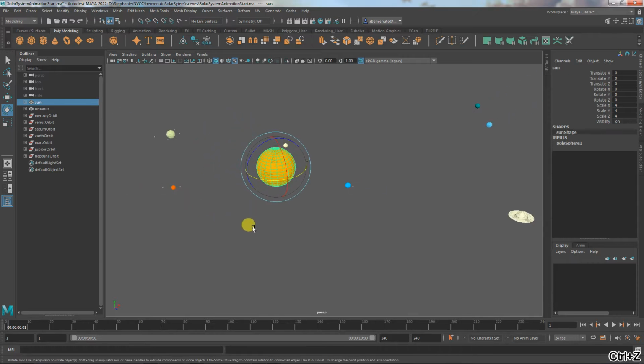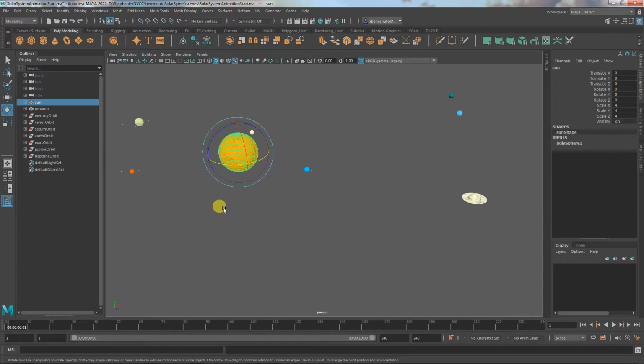All right, but what I want to talk to you about in this video is groups and their pivot points, because this is already set up mostly with what you need. There's a few of these outer planets that their moons do not have what they need, or actually even Mars doesn't have it, but Earth does. But you can see here in the outliner, this does not look like you would necessarily expect. We can see the sun is set up as the sun, as is one last planet, which does not have its stuff on it yet. That's for you to do later.